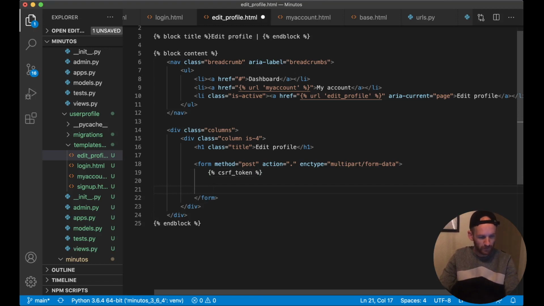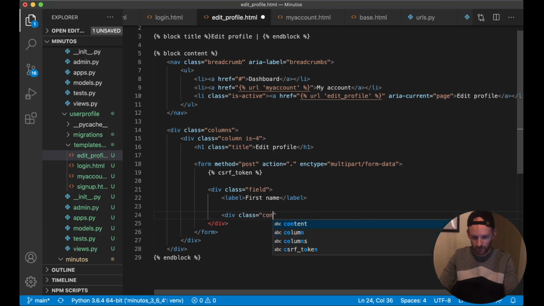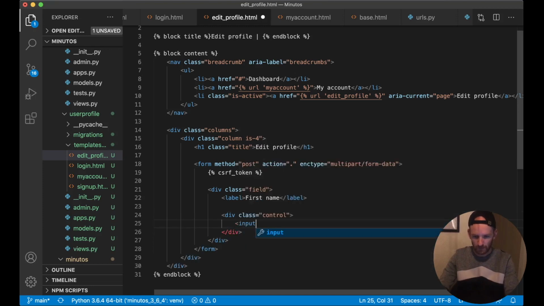And then I want a field for the first name, div class field, label first name, div class control, input type text, name first name, ID first name, class input.